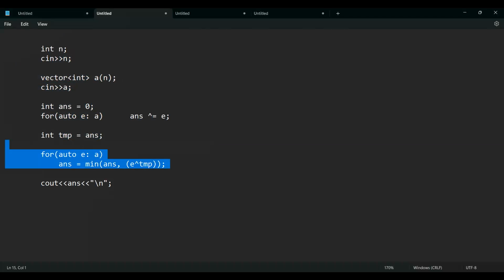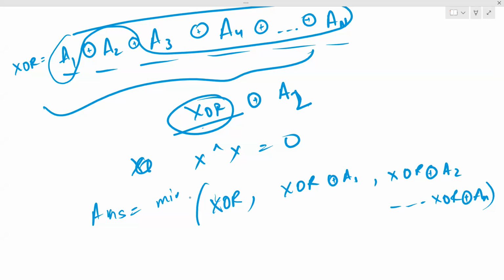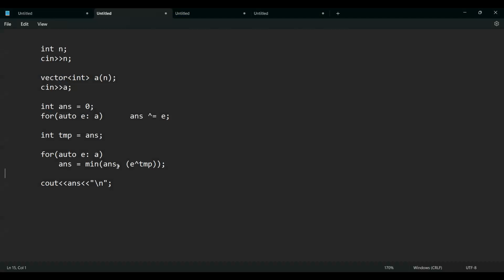This shouldn't be maximum, it will be minimum. Like we have to find the minimum value. So answer is the minimum of answer and E XOR temp. Temp is the initial XOR of all the elements, and I'm taking each of the elements E each time. Finally, I can print my answer.